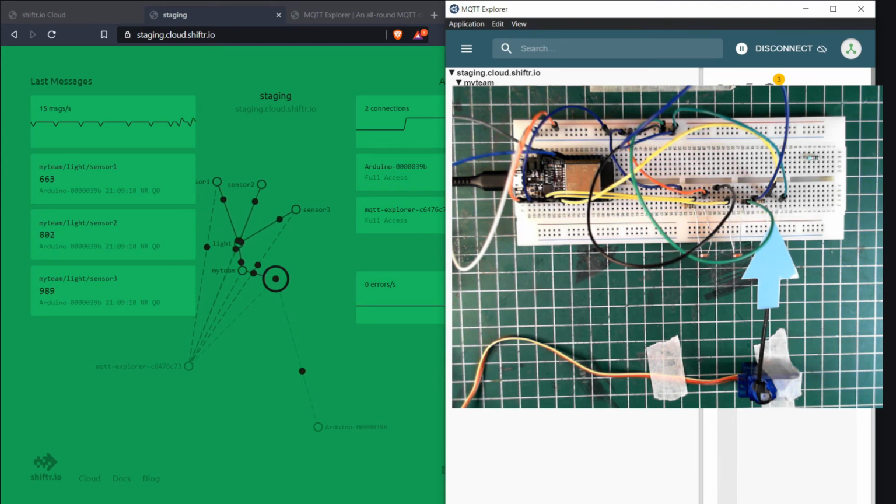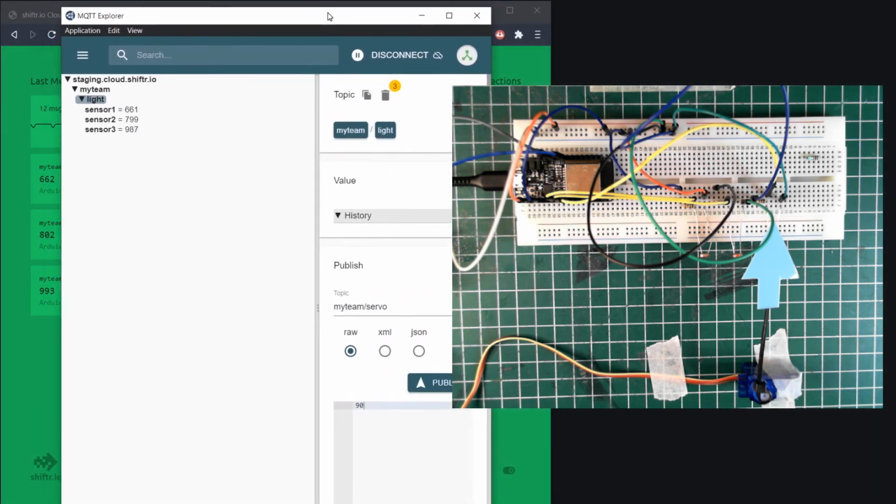Perhaps interesting would be, let's see, there was a way of visualizing this. History, my team server, stats, there was a way of visualizing this. I'll check that later. All I want to do now is basically just demo the servo thing, right? So I'll show you this back again.